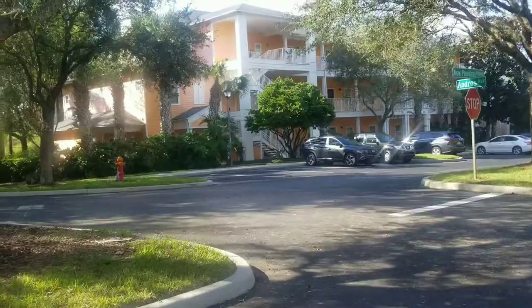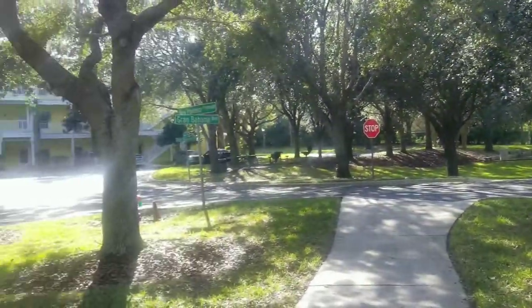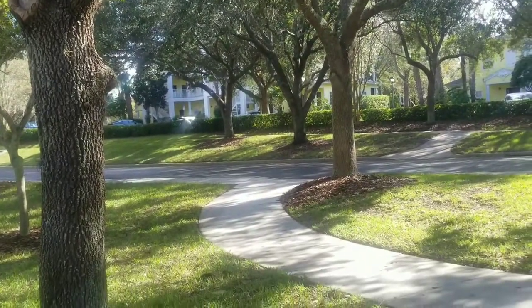So I decided to just kind of walk around Bahama Bay Resort, just to let you see what the resort looks like. It's only about 25 minutes away from Disney, so if you're looking to come to Disney World but don't want to stay on property, this might be a good option for you. This is what the buildings look like right there. And they're like apartments, basically condos. 30 of these buildings spread out over the property. There's a playground. There's another building. Another one's over there. But yeah, they're all kind of spread out.